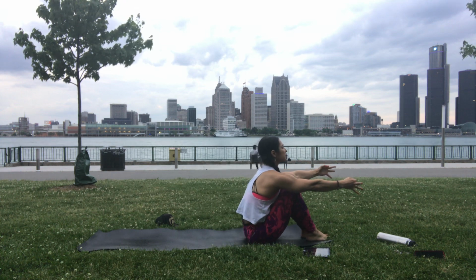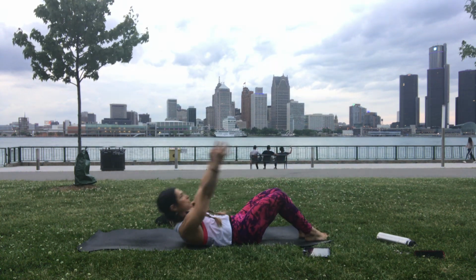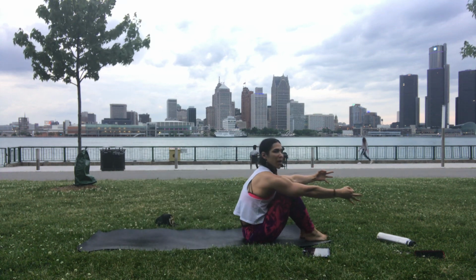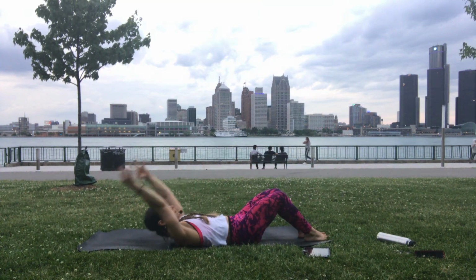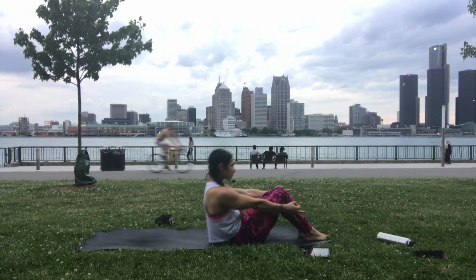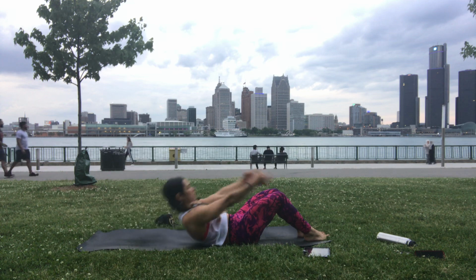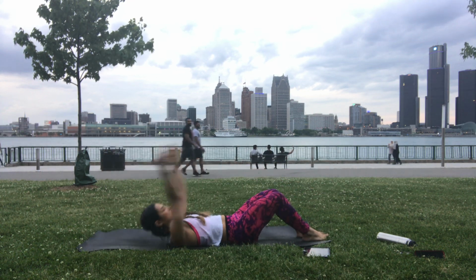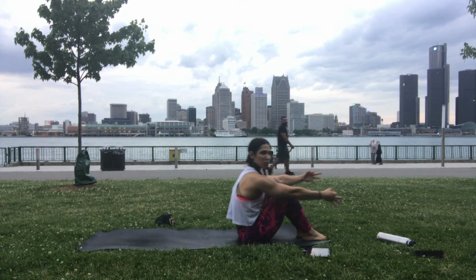That's 1. Inhale back. Now if you need to, you can use your hands against the mat or behind your knees to pull you up. Just keep moving. 3, 4, 5. We've got 2 more.